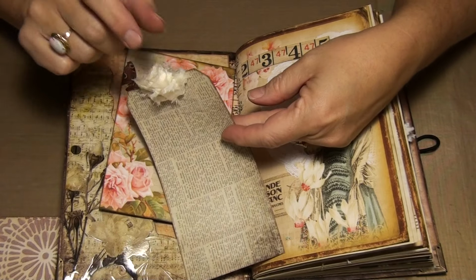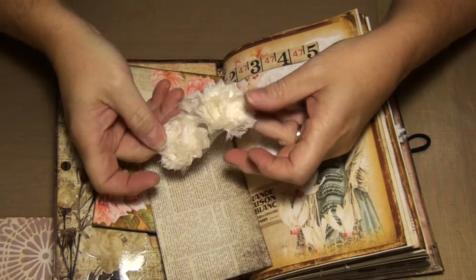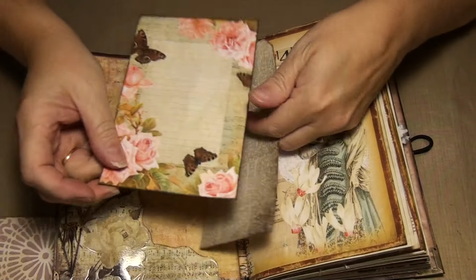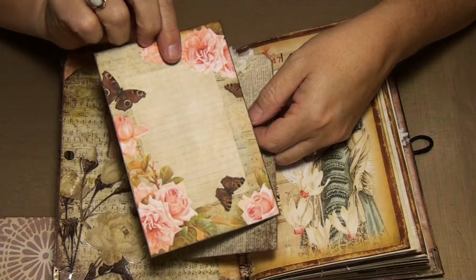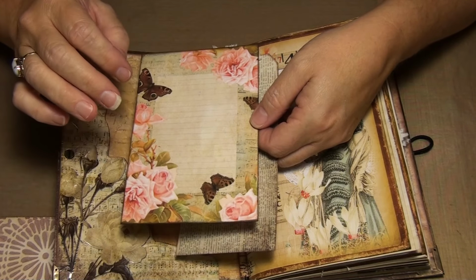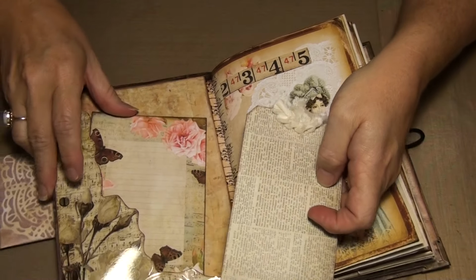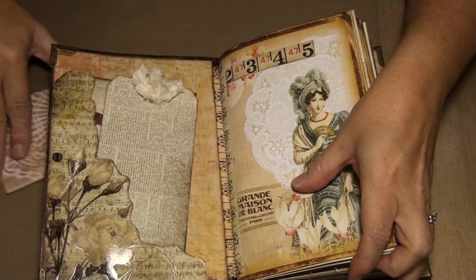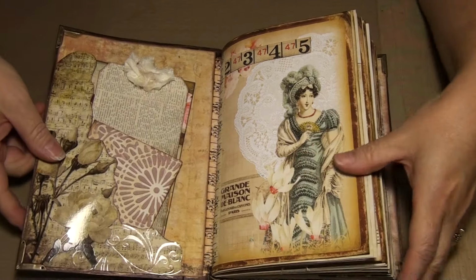And then again, this is from that same collection, and I stamped a little bird on there, and it's white, so I just grunged it up a little bit with the vintage photo. And then these are those little bloomy things that you get. I just cut one and folded it in half and just stapled it on there. And this was a Pinterest download from a long time ago, and I just put two together, sandwiched them together. So it's fairly thick, nice journaling spot in there. So if I hadn't mentioned, this is an inspirational type journal.